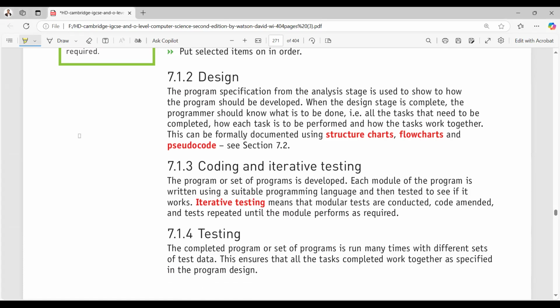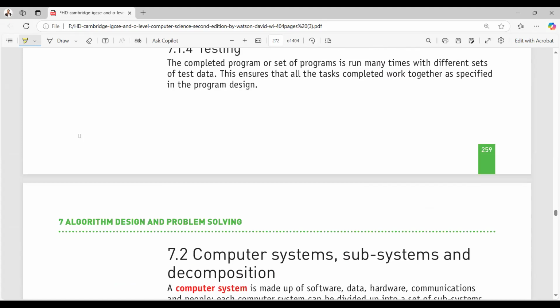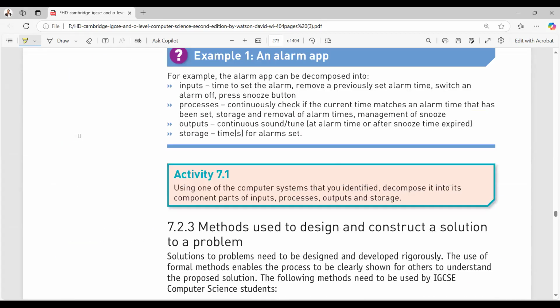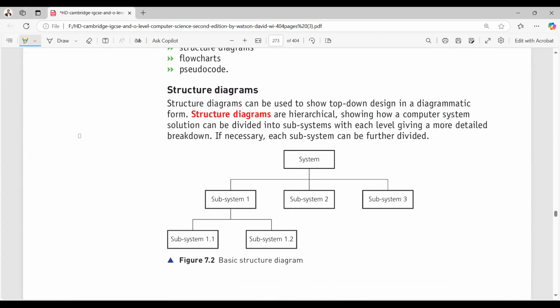So this is it. Now in your design part, you have structure chart, flow chart, and pseudocode. Let me show you an example. Right here, in front of you, is an example of a structure chart. Now, I'm going to ask each one of you, what is your analysis regarding this structure diagram? You can open up your mic and speak, just tell me what this structure chart is showing to you. Do you have any observations here or any feedback?